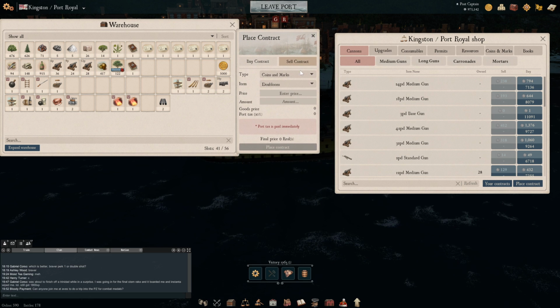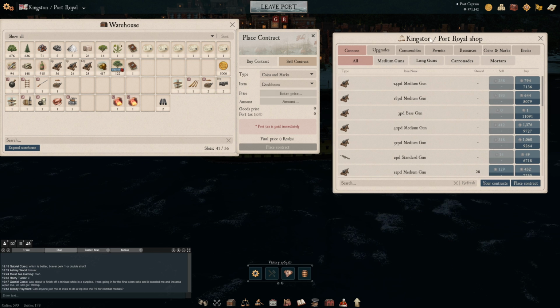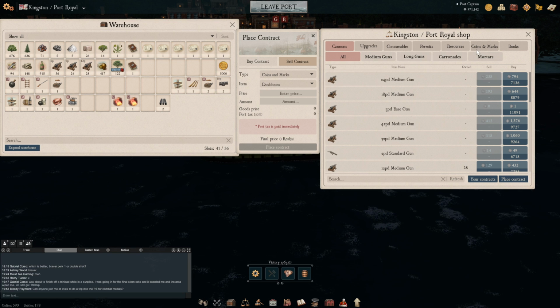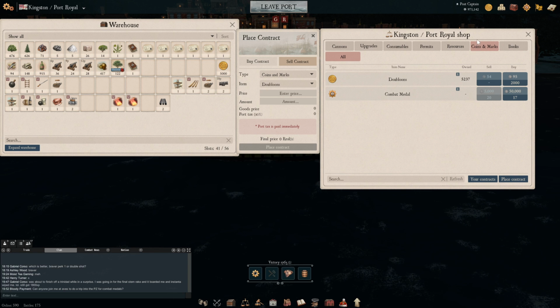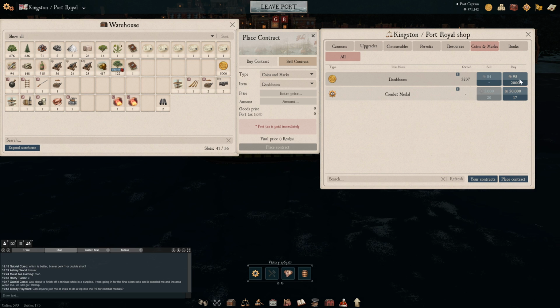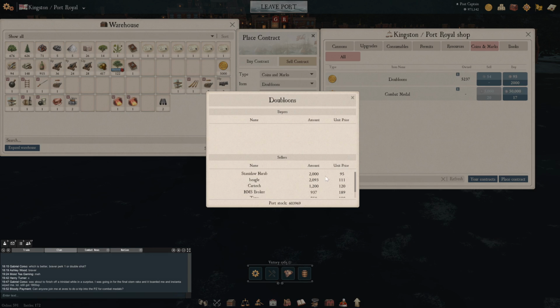Now you think, how much do I sell them for? So you go on the shop, which is currently open. You click on the coins and marks option. You think, oh right, here we go, doubloons. Somebody's currently selling them for really cheap at 95 reals per doubloon. You think, alright, I want to see who that is. So you click on that little eye option there. That gives you more information.